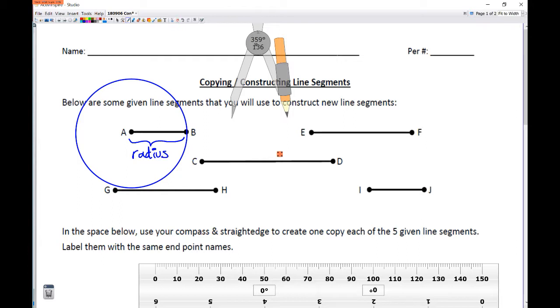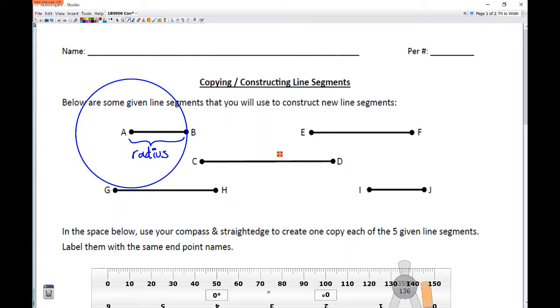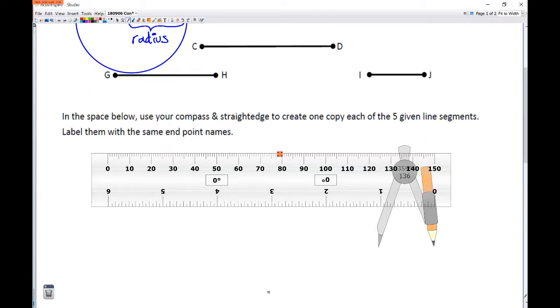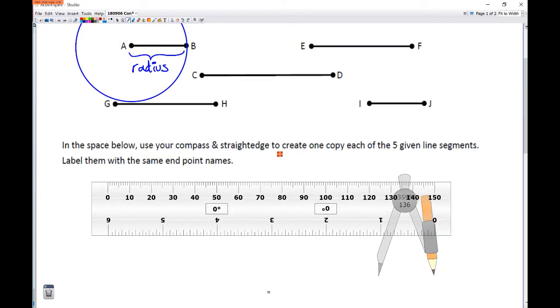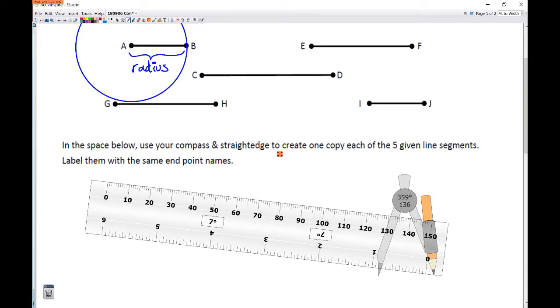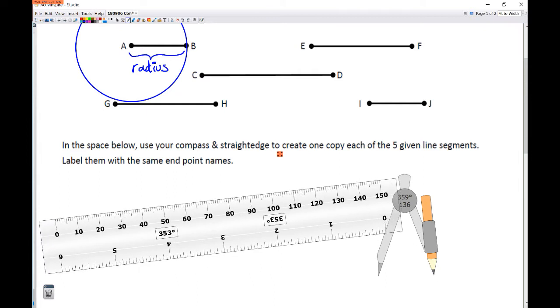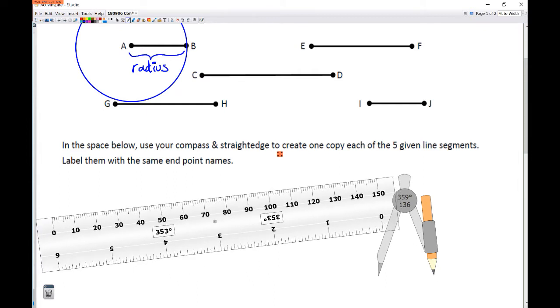Okay, so here's what we're going to do. I'm going to take my compass and my straight edge down here, and let's come down into this space. What I want to do in this space is create a straight working path. And for me, just because I'm a little different and kind of weird, I'm going to make mine sort of slope up. You can do your straight, you can make it slope down.